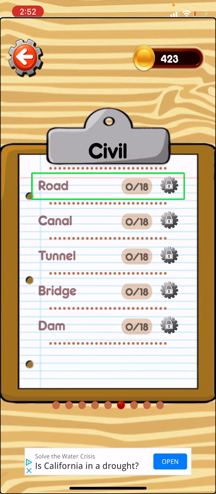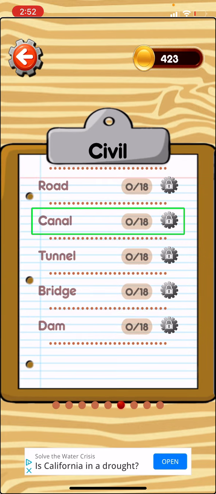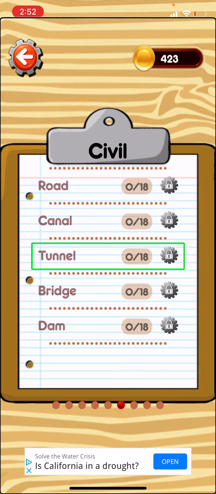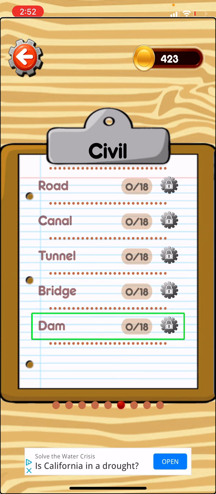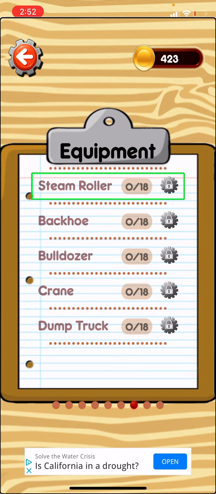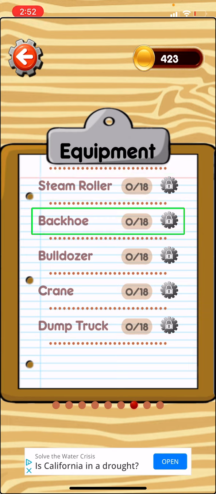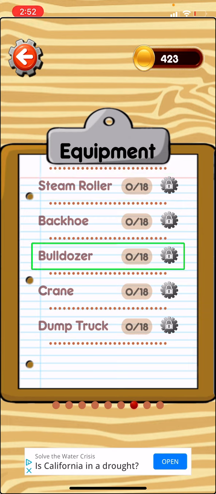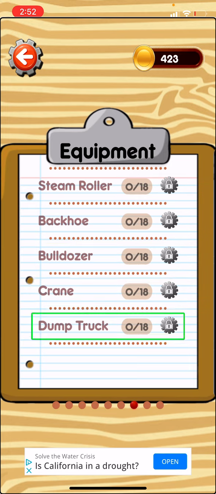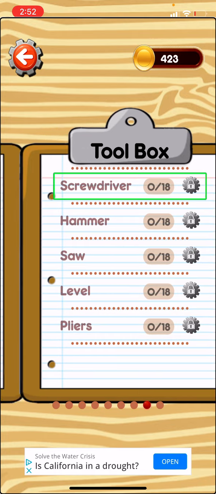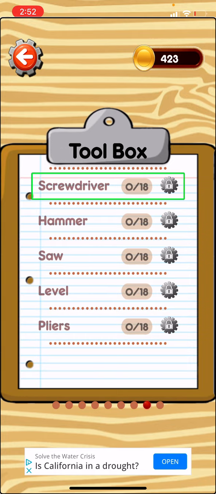Civil. Road. 87, Disable. Disable button. Double tap to 91, select. no, 90, Tunnel. Disabled. 93, Bridge. Disabled. 96, Dam. 99, Disabled. International. Steamroller. Disabled. 102, Button. Backhoe. Disabled. 105, Bulldozer. Disabled. 108, Button. Disable button. Double tap to 111, dump. Disable button. Double tap to 114, disable button. Double tap to 117, select.